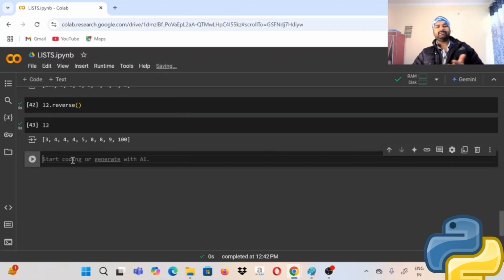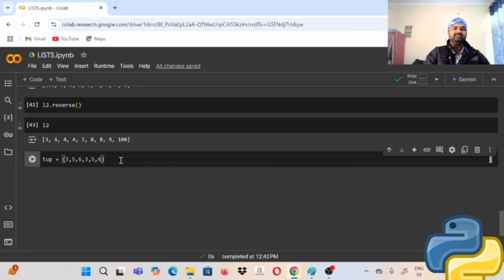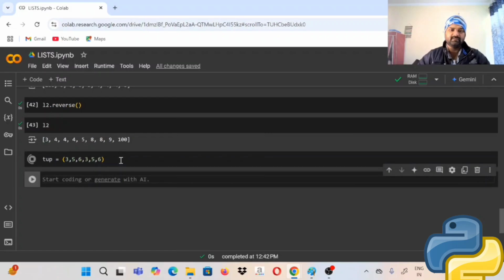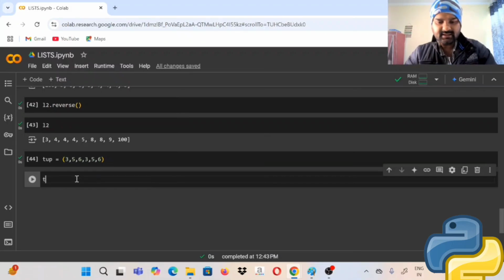Now let's move on to tuple and create a tuple. As we know, tuples are immutable, meaning we can't change tuples. We have executed it, and now let's check the type of the tuple.